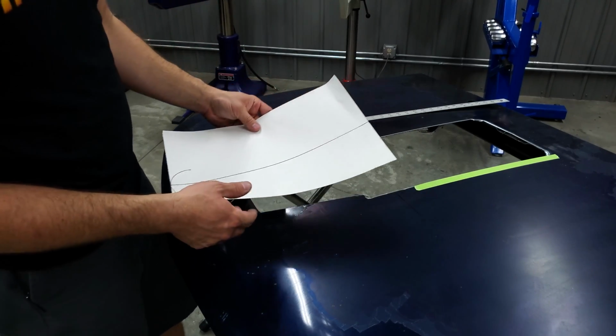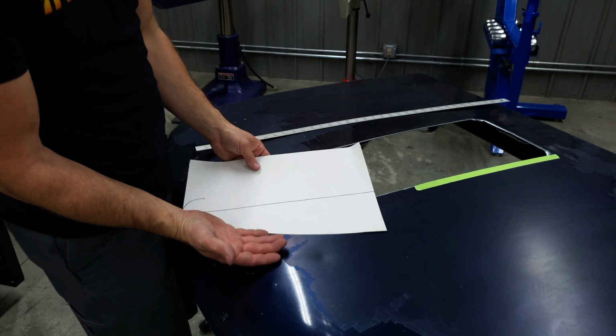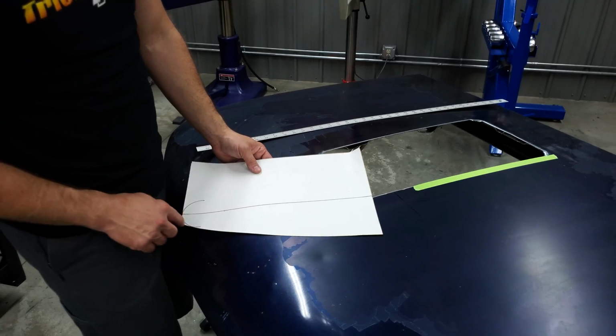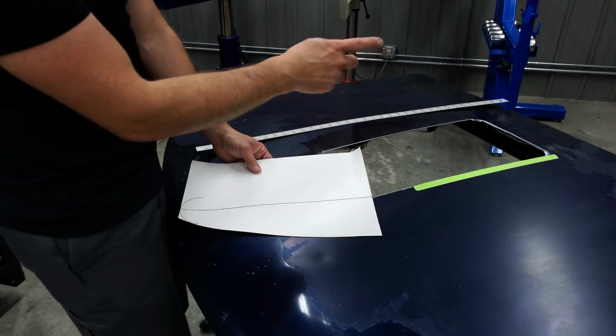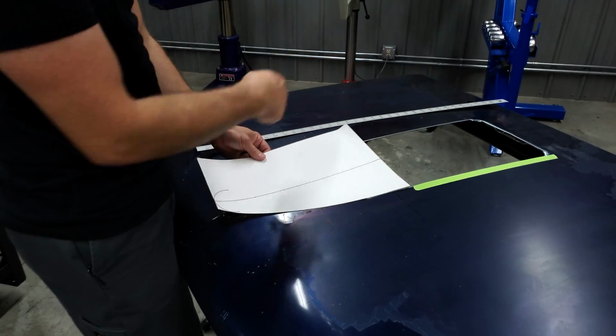So because I drew the center line on here, what I'm going to do now is fold this in half on itself, and then trace this side onto this side, cut this side to match, and then we'll be able to unfold it, and it'll lay and create the shape that we want for the front here.